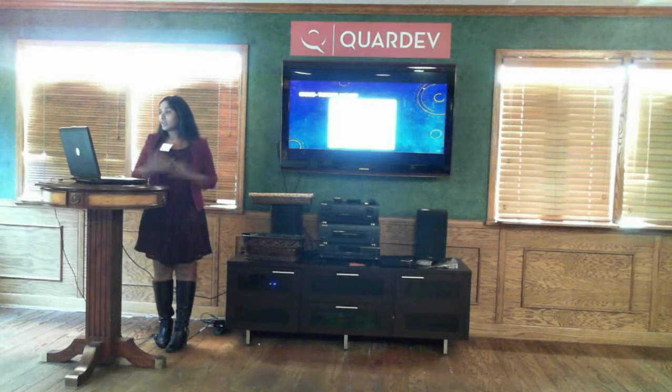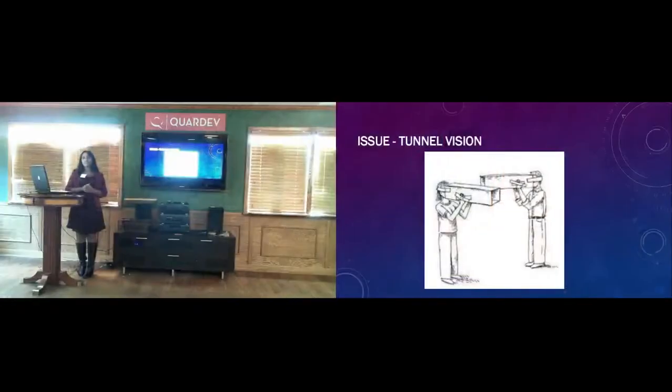One more issue I face constantly is checking the requirement. Like I said, you can meet the requirement to the T, and the application will still fail. When you're checking the requirement, you're going in with tunnel vision: does this check, does this check, does this check? And there are bugs crawling all over the place, and you're like, not my responsibility. I want to make sure this is done and the sprint is closed, so that my developers are not on my back.